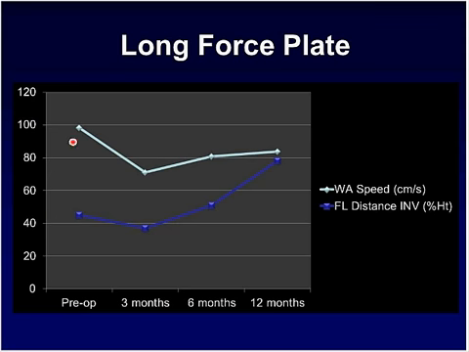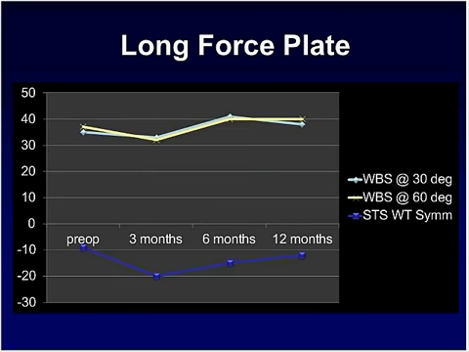His walk across speed dips significantly, and then it's on a trajectory of gradually improving. Similarly with his lunge distance, we drop and then he's improving, so it matches up. He's headed in the right direction, just still has some work to do. Similarly, his weight-bearing squat still shows these deficits. He was below 50% preoperatively. We were starting in a big hole and gradually getting in that direction postoperatively, both at 30 degrees and 60 degrees. And similarly with the sit-to-stand weight symmetry, it's moving forward, but it's a slow, gradual progression.